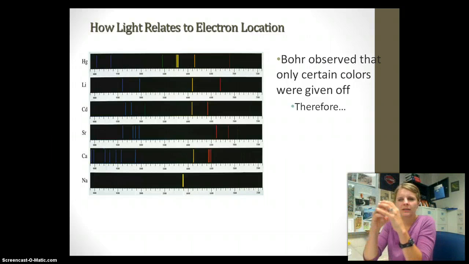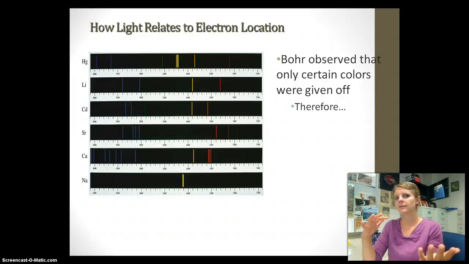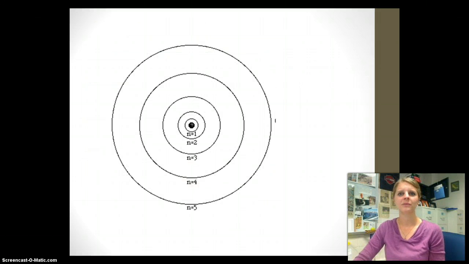You could have a little ring and a little ring and a little ring, and that might be one atom. Or the next atom might have a little ring, a little bit bigger and bigger. See, the different sized rings and distances between the rings creates the different kinds of jumps, which creates the different colored lines. So he knew that every atom had to look different, that they all had rings, but every atom had different kinds of rings because he could see different kinds of jumps in the spectrum. And that's how he came to his model of the atom, the Bohr's model. It's just called that, the Bohr's model.